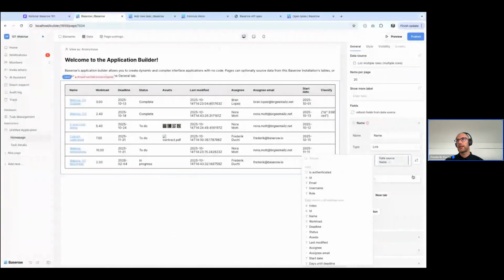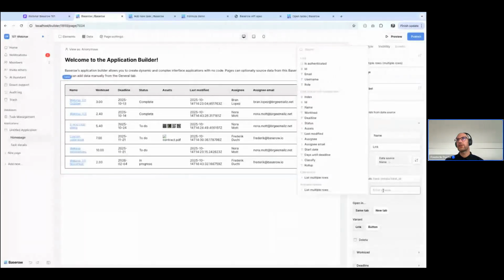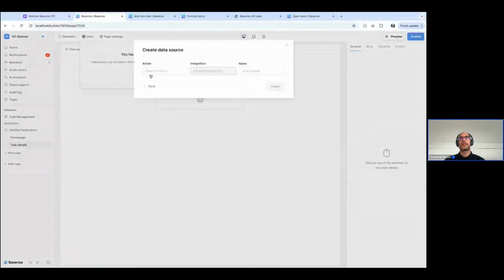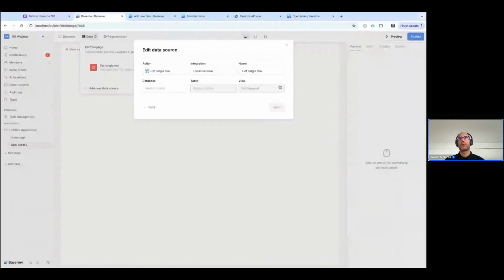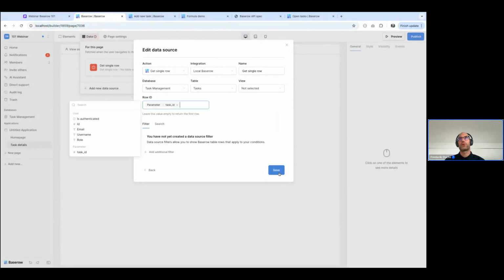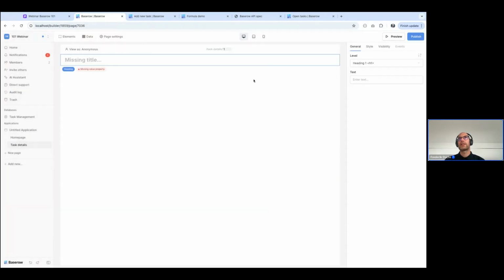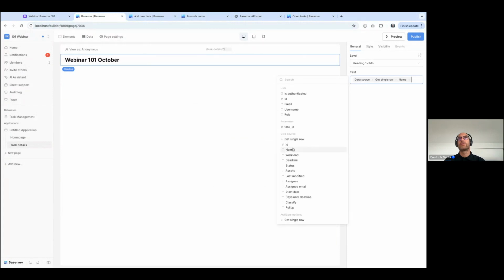I still want to show the name, but I'm going to link to my task details, and I'm passing the ID. And here in my task details, I create a data source for a single row to my task table and I refer to the ID. And now I simply add a header element and say, hey, show me the name.